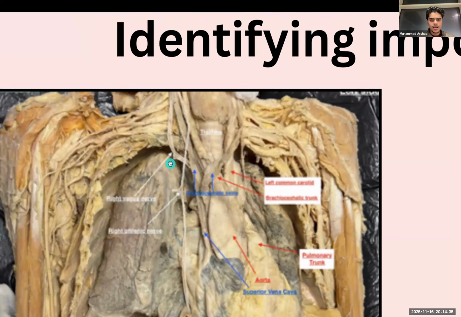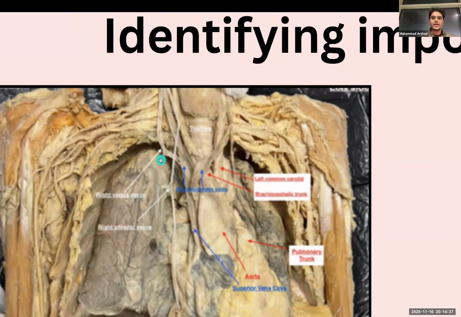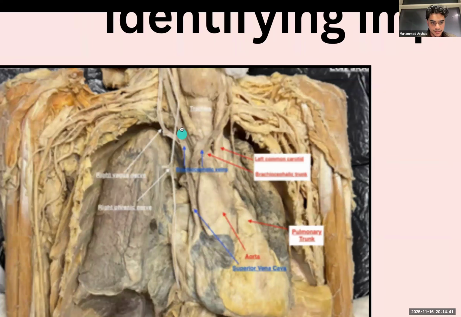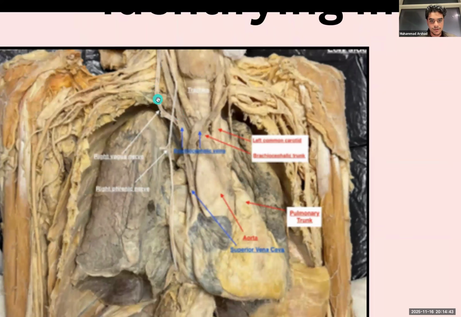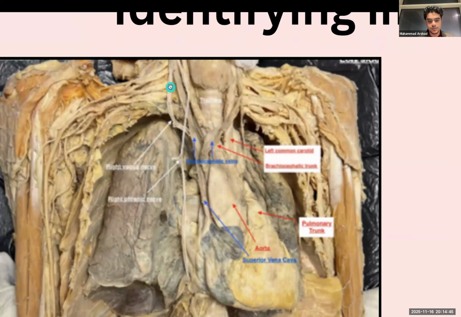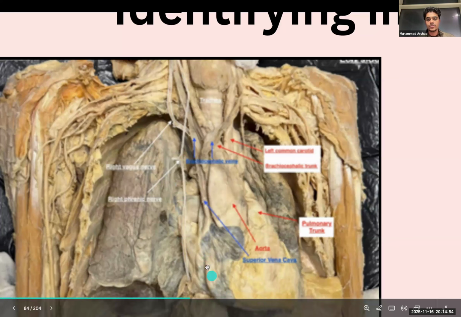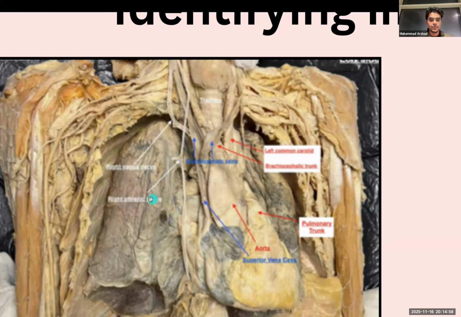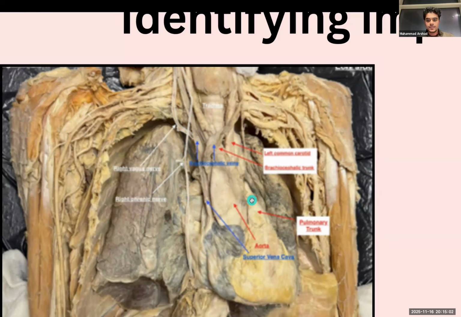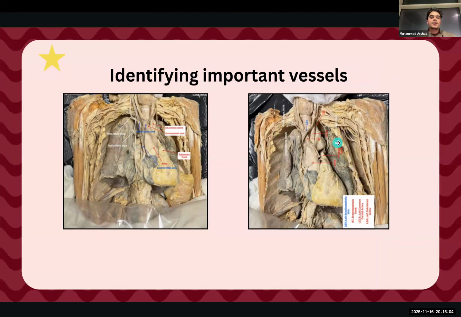Again, I'm not sure how relevant this is to your OSPE in particular, but you should probably know that this is the vagus and this is the phrenic nerve, right? So the phrenic nerve is a lot closer to the pericardium. As you can see, it's directly adhering to it. And the vagus starts off a little bit more lateral, but then eventually comes more medial and ends up being more medial than the right phrenic, whereas the right phrenic just continues directly on the same path. And again, this is basically the same thing.